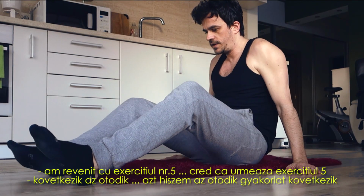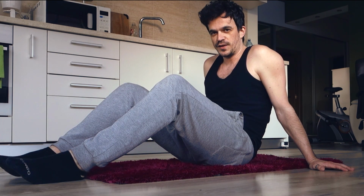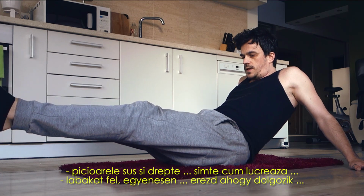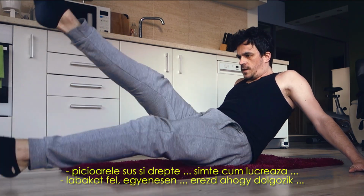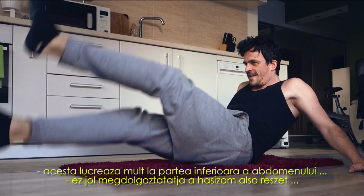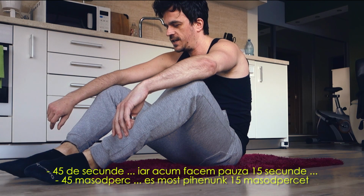Back with the fifth. I think it's the fifth exercise. It's called seated leg flutters. You need to be in a seated position. Legs up, legs straight. Feel the core working. This one works your lower abs a lot. 45 seconds. Now we're gonna have a 15 second break.